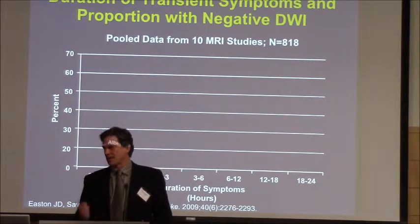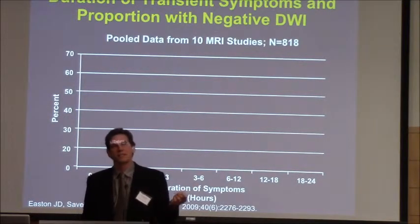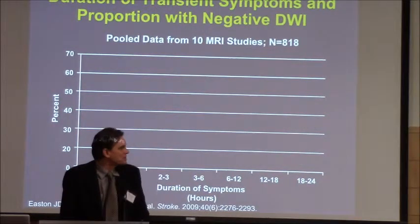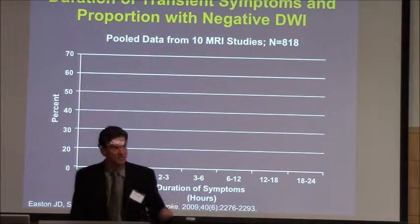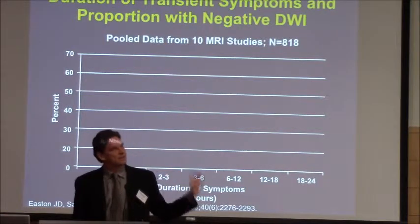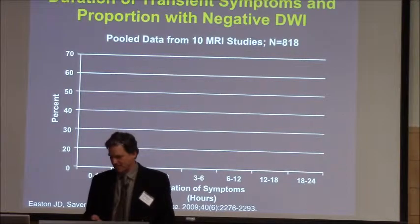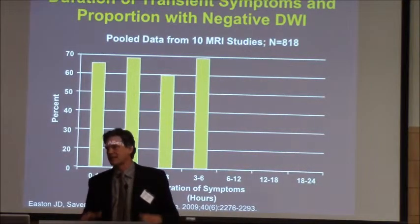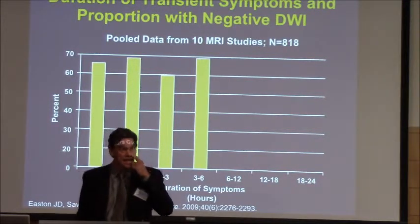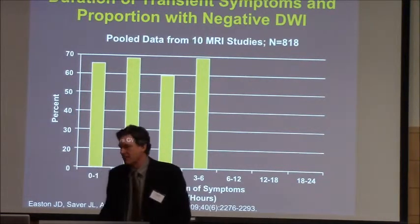Another issue that we can consider is how accurate are we in being able to make a call. Did a patient truly have an ischemic lesion, which is going to require all the treatments that this group is so interested in? Statins, aggressive hypertension management, diabetes, etc. Versus did they have another diagnosis, which could lead to completely different treatments, treating their migraine rather than aggressive risk factor reduction. So this is some of the data looking at, if you have transient neurologic symptoms and somebody in the ER thinks that you're having a TIA, how likely is it that that MRI scan that we showed is not going to show evidence of ischemia?